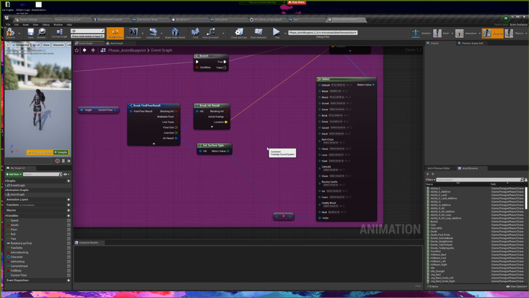Yep. You could do this as one massive sound cue with all of your footsteps across every possible surface type, but I just find it easier to separate it this way. Yeah, how interesting.